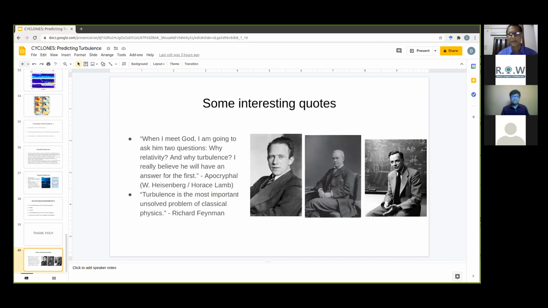That's just because of the rapid invention and the rapid ideas that were being sprung upon us of quantum mechanics, of relativity, of all other interesting physics. But when it came to turbulence, people in physics or in any science community are still not able to solve this age-old problem. So Richard Feynman commented in a very beautiful quote that turbulence is the most important unsolved problem, and people are still trying to look into that. And with these quotes, I would like to conclude.